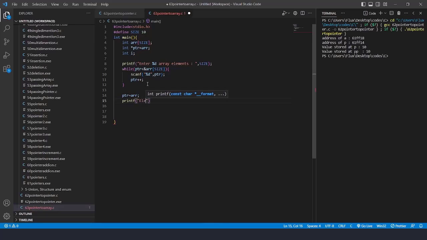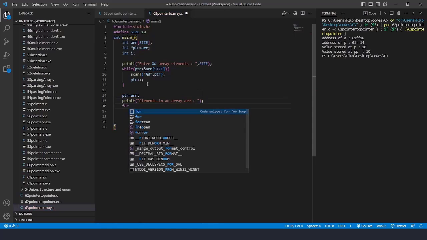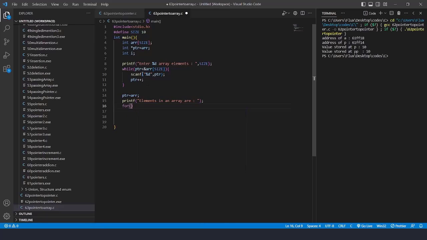So I'll write elements in an array are, and we'll write a for loop. If you don't want to declare it here, we can declare it inside the for loop.